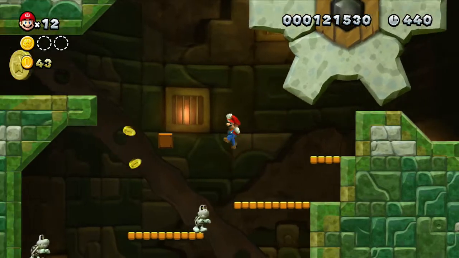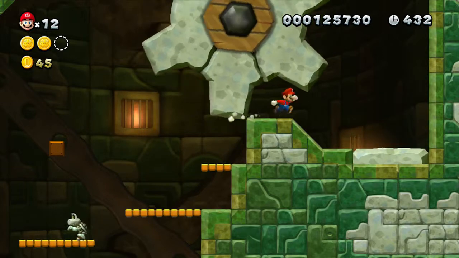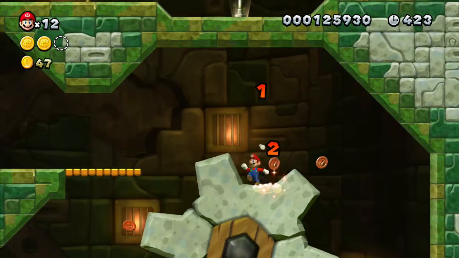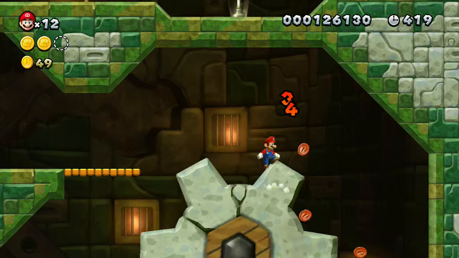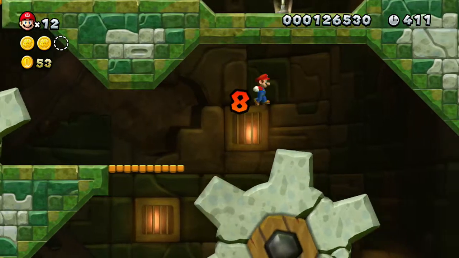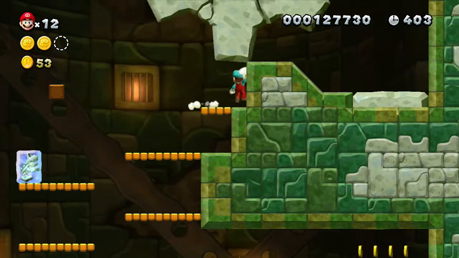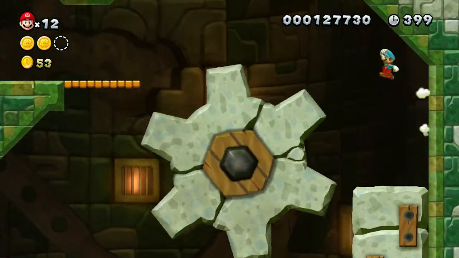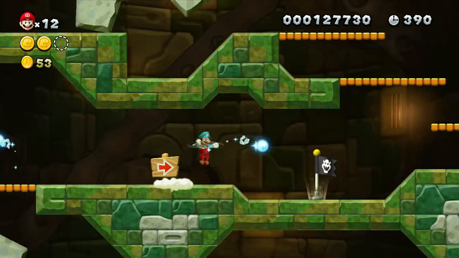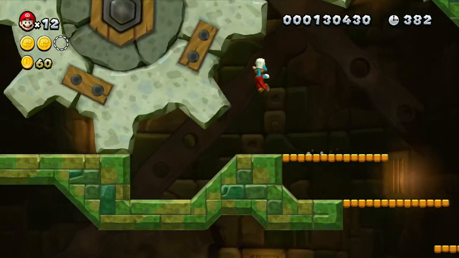Damn it. There we go. Okay, I keep trying to long jump. Go. Oh, let's try to get this red coin. Try to get some power-ups. No. Yeah. No. Oh god. Oh god. Is there a box? Doesn't look like it.